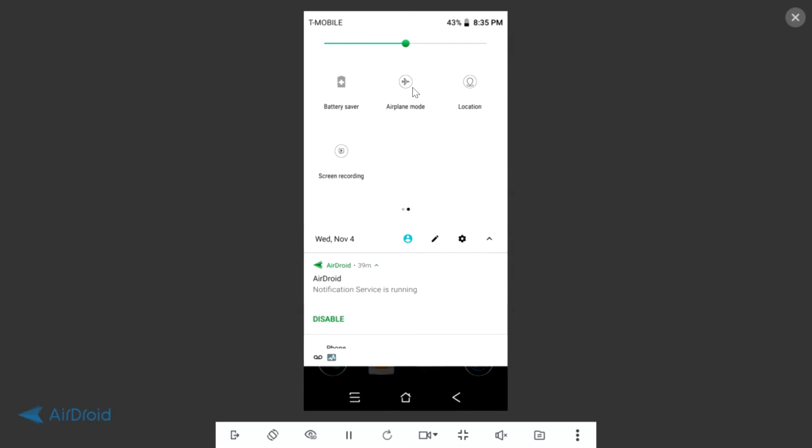You obviously also want to make sure that airplane mode is not turned on, otherwise it'll be difficult to do anything on your device. There's screen recording right there if you wanted to make a demo and show anything on your phone, record it, and then send that file to somebody. That's an easy way to do it. Since the file will end up being quite large, get on a Wi-Fi network, and once you're connected to Wi-Fi, then send the large file.